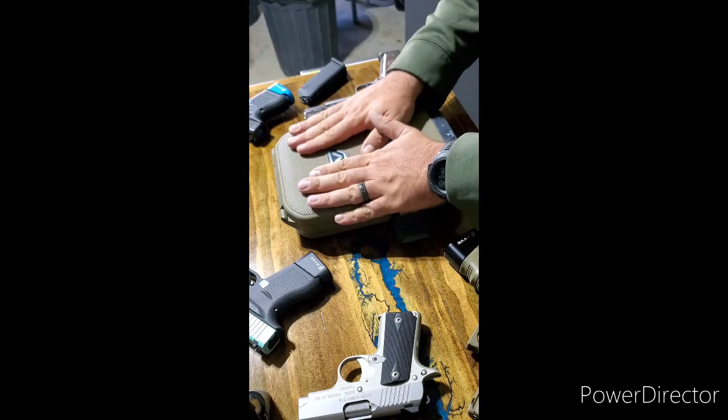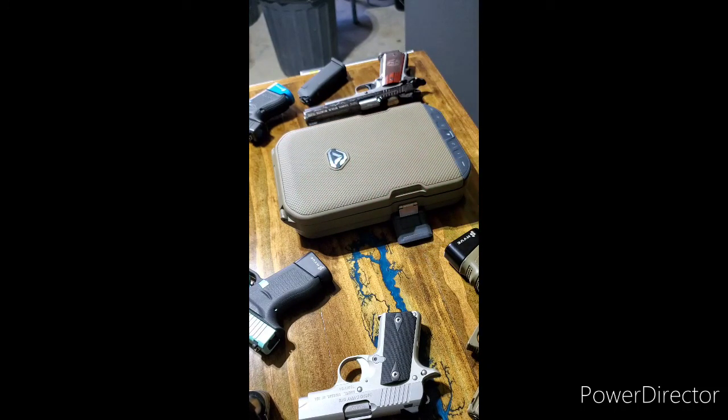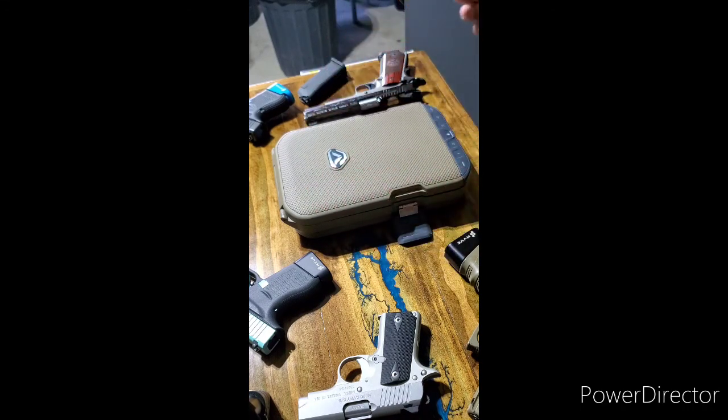I was really leery about anything from Vaultek, because to me it seemed like that company was mainly a bunch of really cool bells and whistles on all their safes and not a whole lot of security. But I have been impressed with this. I may try some of their other stuff.